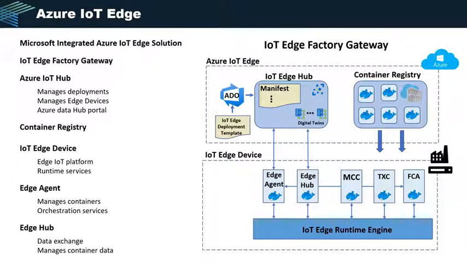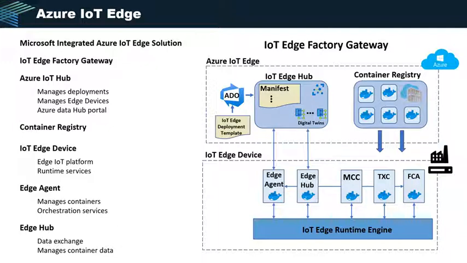So when it detects a change in the manifest, declarative deployments, right? When it detects the changes, it goes and kills containers, downloads new images, and then updates desired properties for these containers. So it's a symbiotic relationship between the two. You've got the cloud component, you've got the IoT Edge component, and they both work together. The hub manages data back and forth.